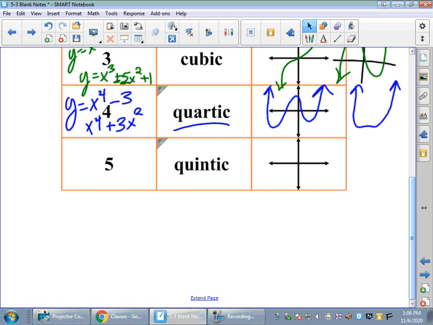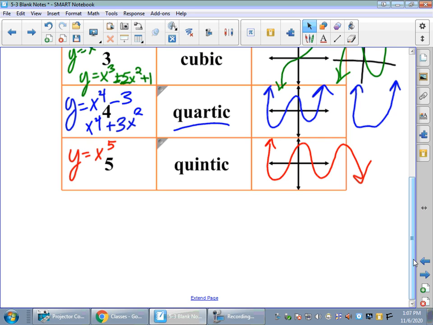And the last one we're going to talk about is quintic. And they're bigger than this, but we named the first 5. So quintic, when you have quintuplets, that's 5 babies at once. So x to the 5th is a quintic. You could have 5, 4, 3, 2, 1, or any combination after that. And so what these look like each time, they just get a little bit more complex. So each time, they just get a little bit more like a roller coaster. I call these our roller coaster functions.